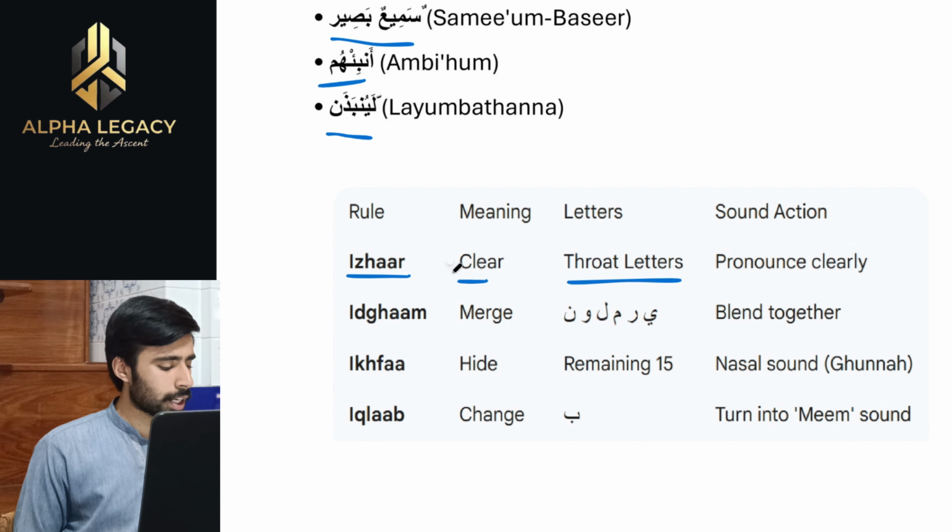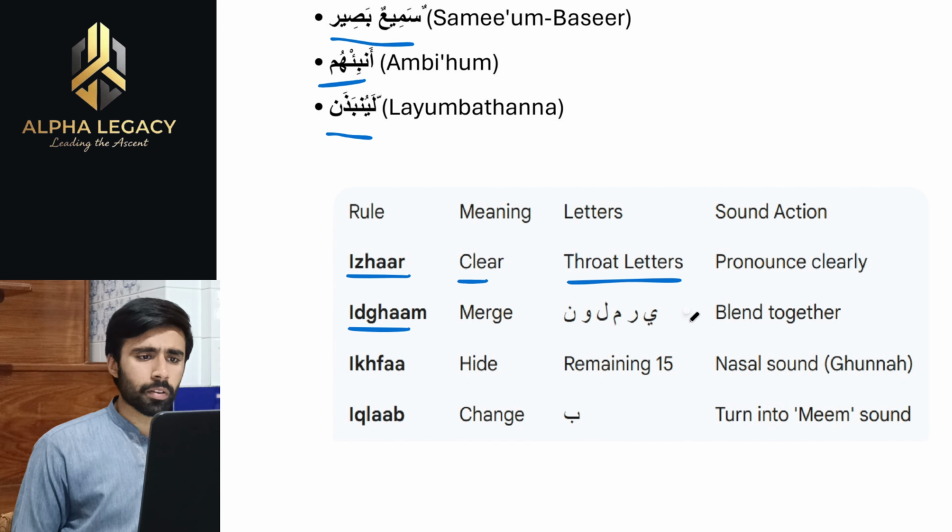I will give you an example of the word min hawlihim. Here the Mim is followed by Noon, and when we make the connection of Mim with Noon, we have to pronounce it like min hawlihim. Here the sound of Noon is clear because we know that when Noon Sakin or Tanween comes before the throat letters, the Noon sound will be clearly pronounced.